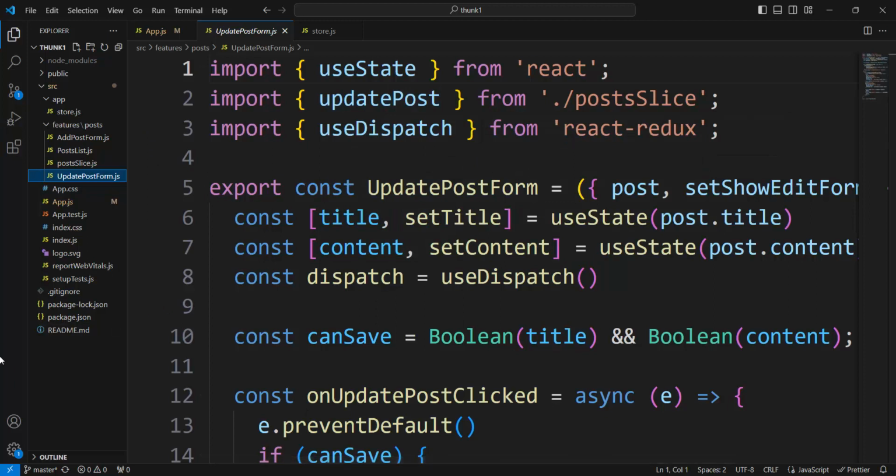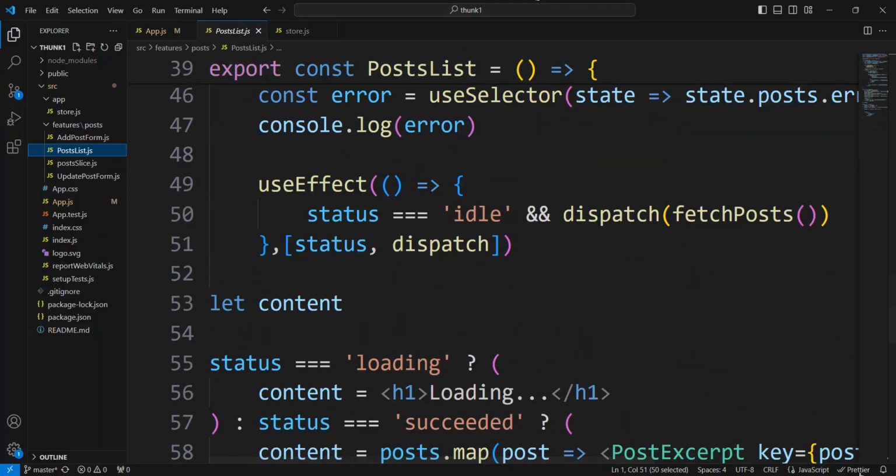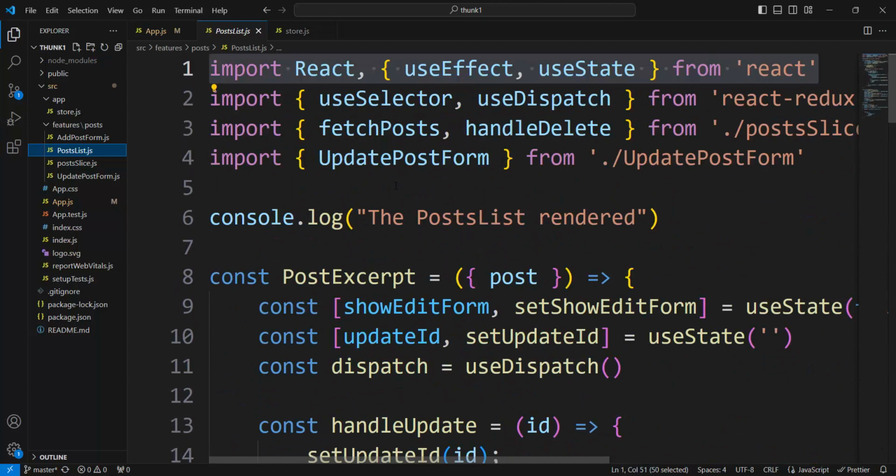It is export named. And where I see a post list, I see post list. Here all imports are export named from a module.